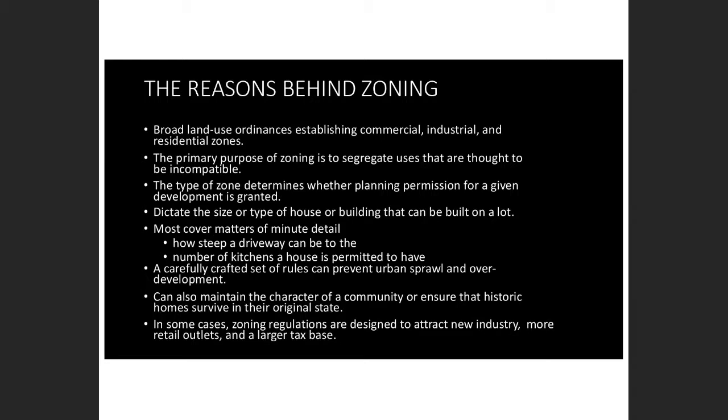It dictates the size of the house or type of house that could be built on a lot, right? It may have things to do with the driveways and the kitchens and the bathrooms. Villages are really trying to maintain the character of their community to prevent sprawl and overdevelopment. That's why they do these things. And in some cases they may use zoning as a way of attracting new industry, right? They take a parcel and zone it as commercial industrial, and then hopefully they will attract people to come to their community.